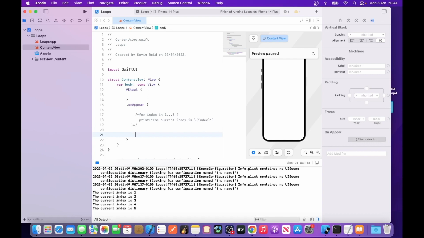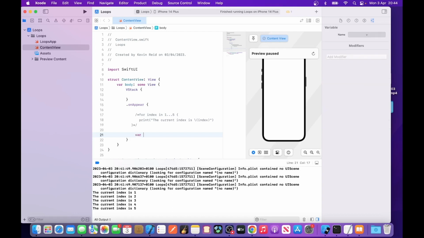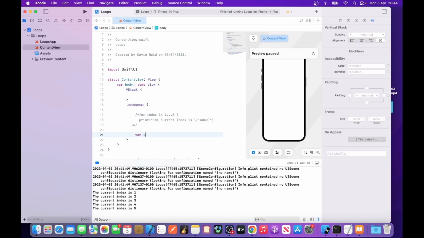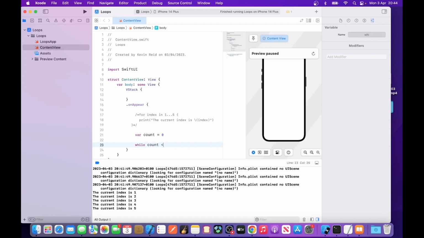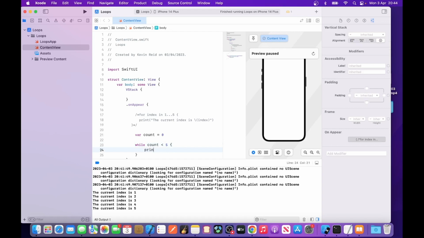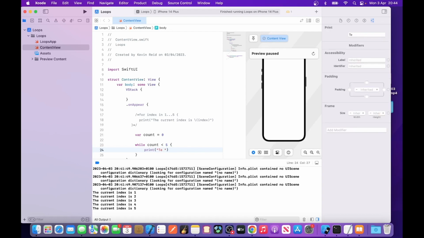So the loop that we will create now is called a while loop. To create the while loop, just type in the following: var count equals 0, while count is less than 5, open bracket, close bracket, print "the count is \(count)".